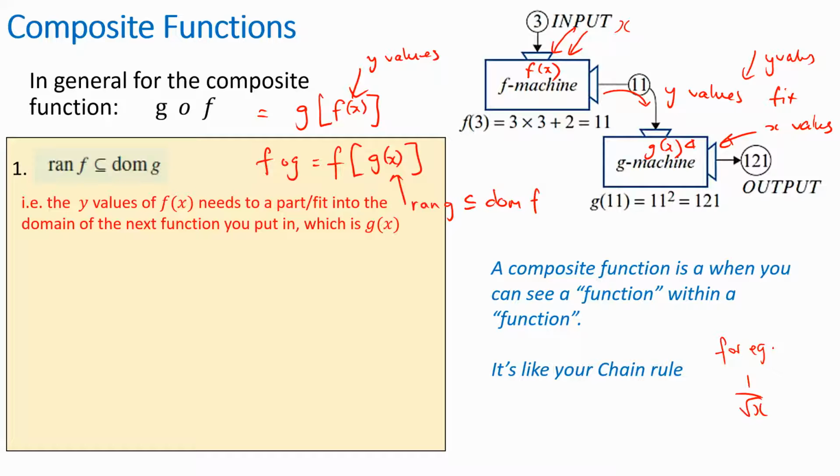Now, once you've got that down, there's another property. There are 2 properties of composite functions that I told you that you had to take out. So you've got the first one, where you're saying the range of f has to be a part of the domain of g. What's the next one? What's another thing that they normally test when it comes to composite functions? One more property that you can take out. So besides this one, what else do you know?